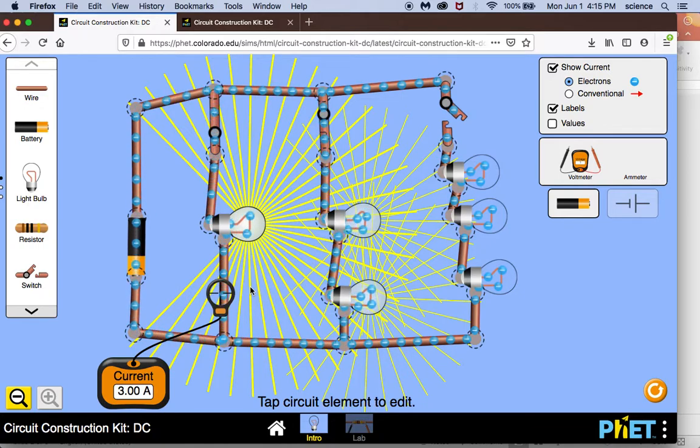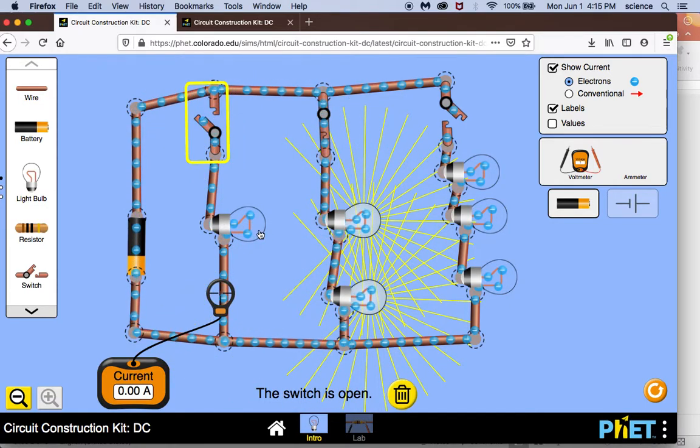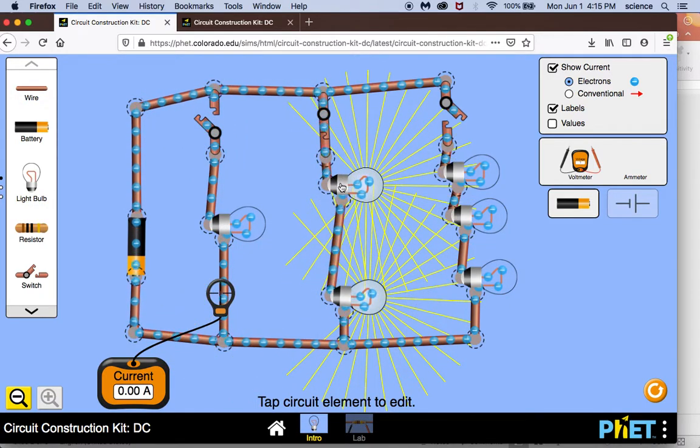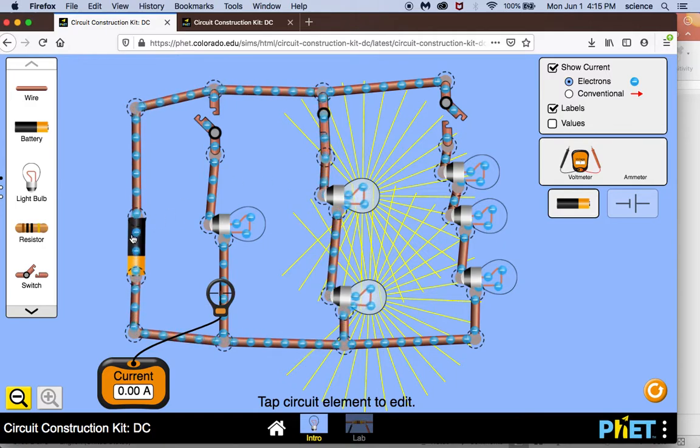And the reason for that is because these two bulbs are sharing that voltage supply. So this is what we're going to do. We're just going to disconnect this switch, and if I look at my circuit now, I basically have one voltage supply. I have current that comes out, passes through the first bulb B, passes through the second bulb C, and then goes back to the battery. So right now these two bulbs are connected in series.